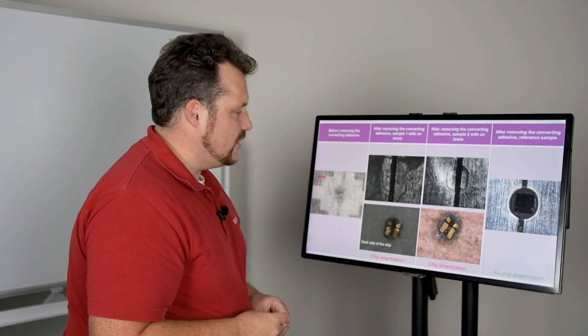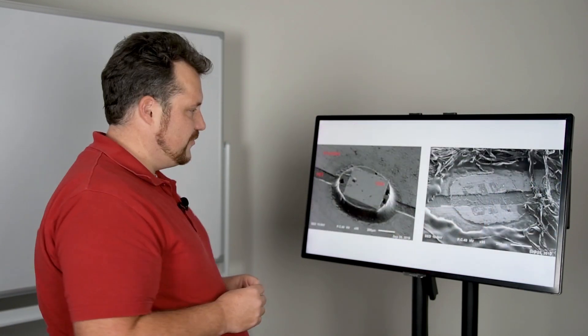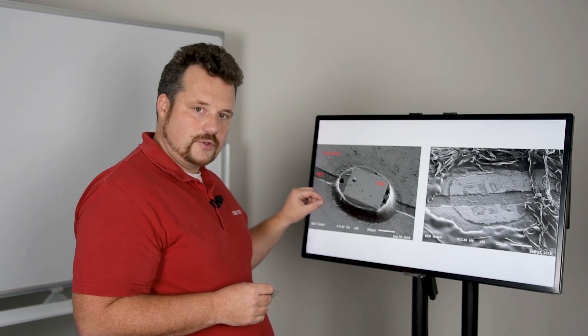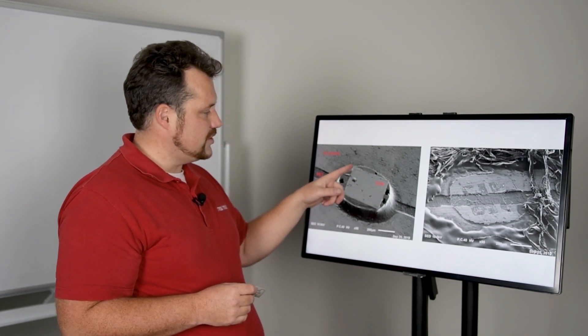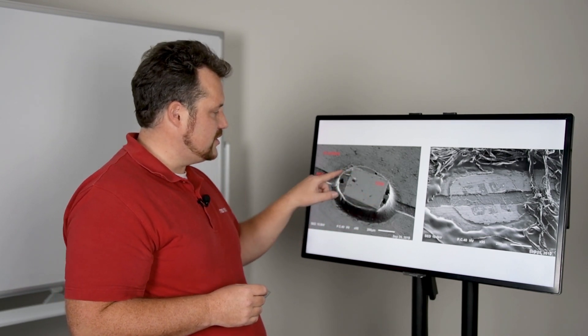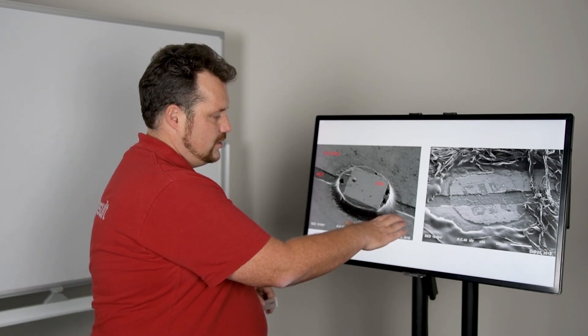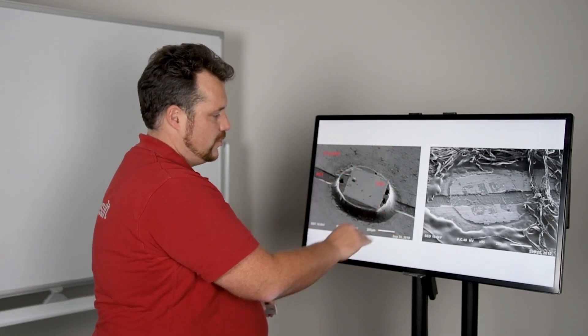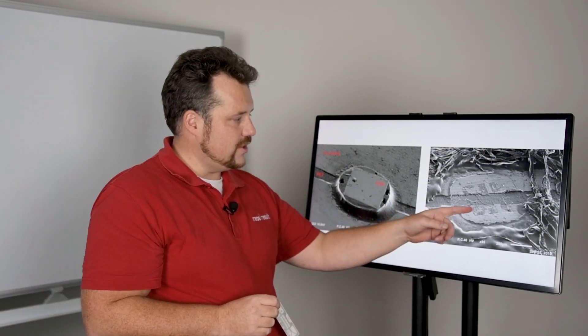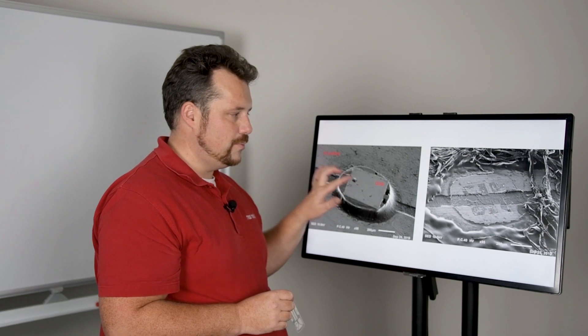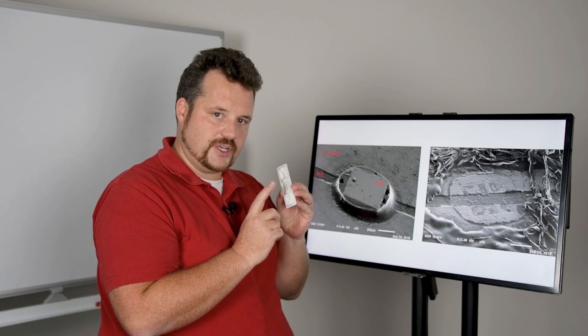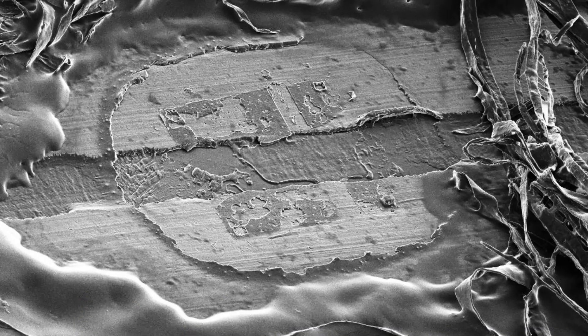If we look again in a closer view, this is the same setup under an electron microscope. Here you see the rectangular chip, the adhesive material, and the aluminum antenna on both sides. On this side you see the same thing but with the chip missing, and the stuff you see around here is actually the adhesive on the back of the transponder holding the transponder on the bib.